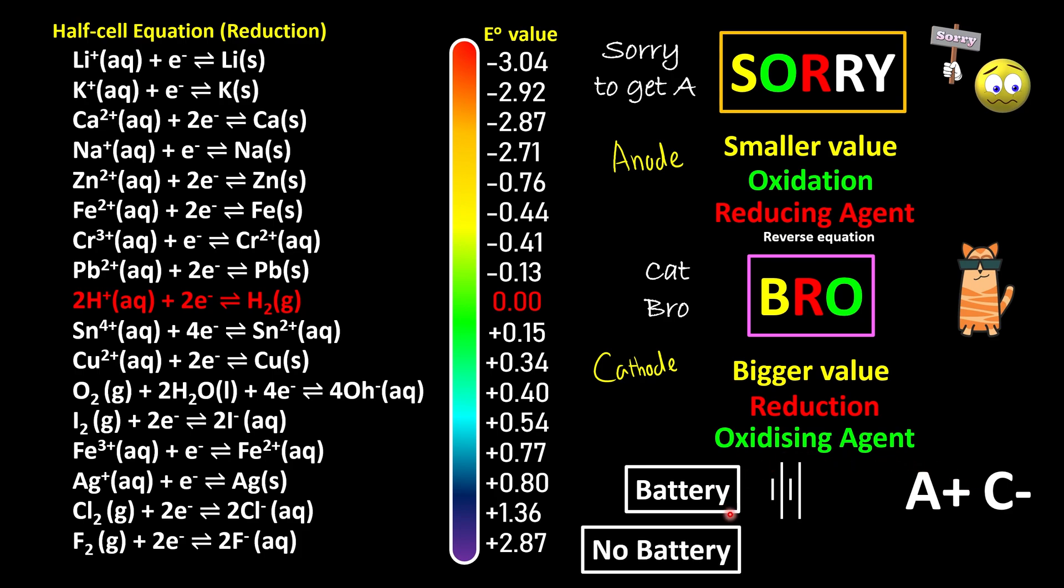Meanwhile, if you don't have battery, and most of the time you will only see the voltmeter, it means we don't have energy to study, means most probably we will get an A minus in the exam, and cathode is going to be our positive for now.